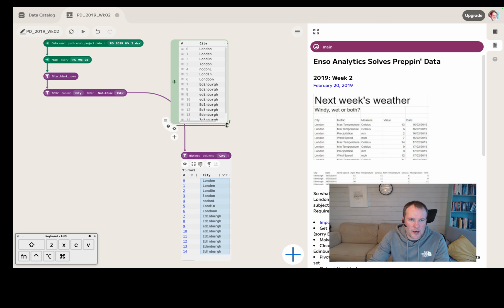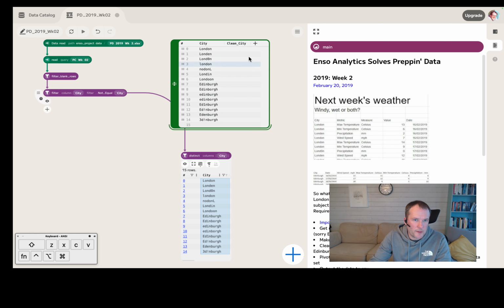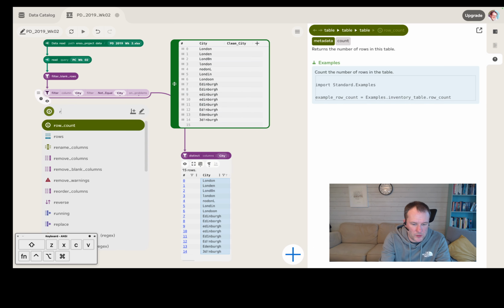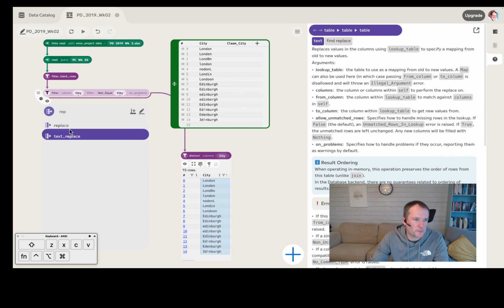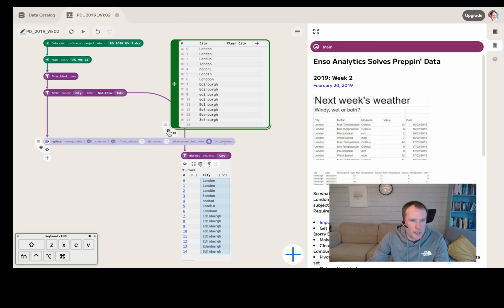So here I can enter data directly into my graph, and what I'm going to do is create a lookup table that takes all these dirty city names and creates clean versions. So once I've got this table built, I can then use a replace component, feed my lookup table in here.